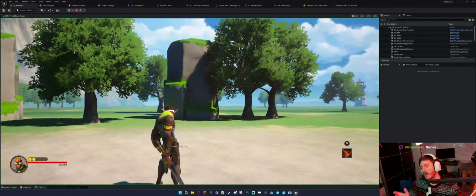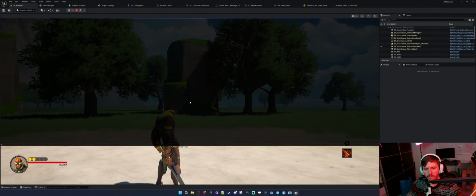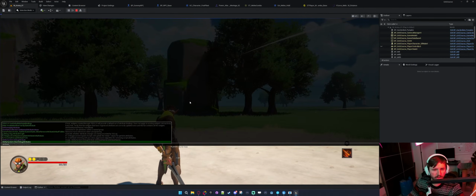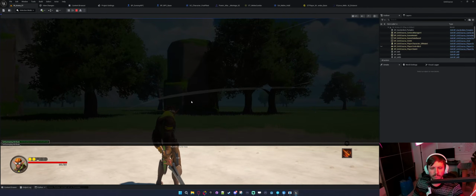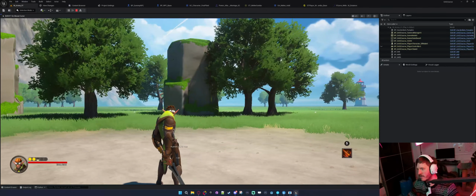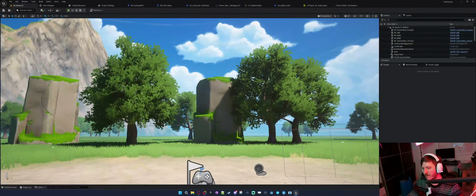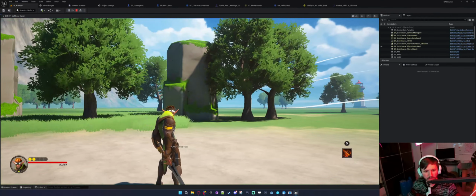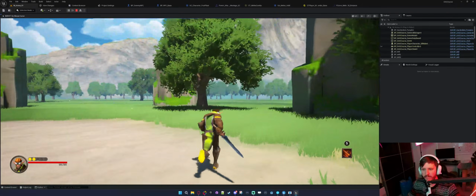Well, I do have an IM GUI version of it, called set gameplay attribute. And then I could set like max health to 1,000. And now I have 1,000 health. I don't understand why that's not a feature by default.